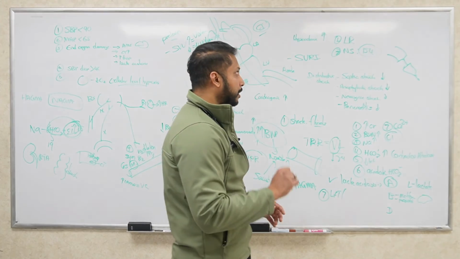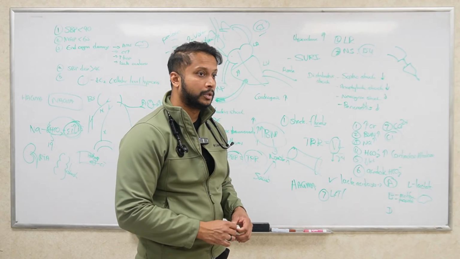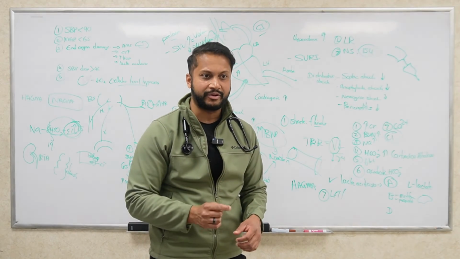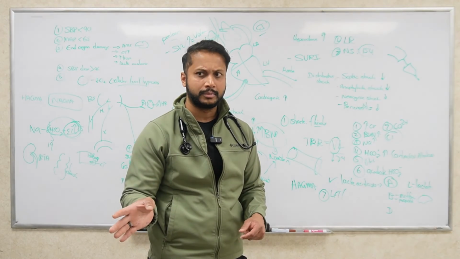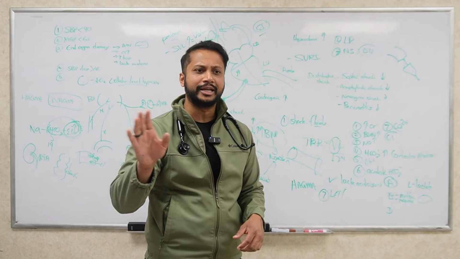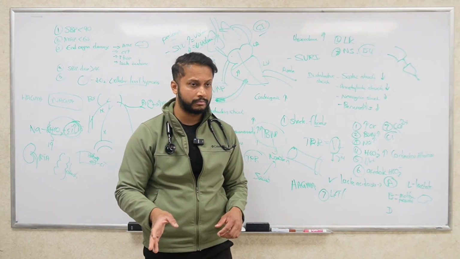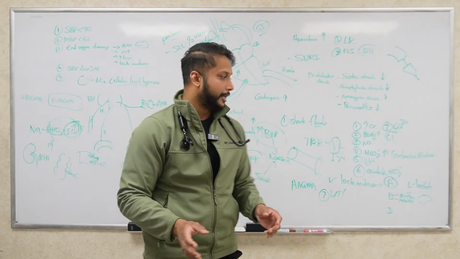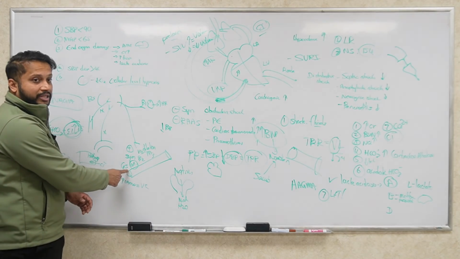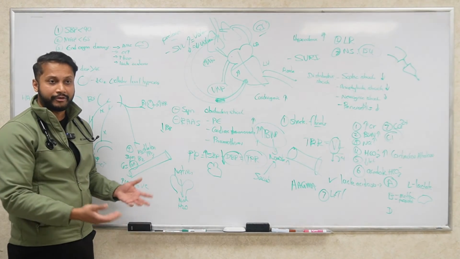Now the question is, when it comes to pressors, what is the pressor you're always going to pick? You're always going to pick norepinephrine. That is going to be your number one pressor pretty much 99% of the time. I'll explain if you're thinking of something else in a second, but 99% of the time, always pick norepinephrine. Why? Norepinephrine is going to work on which receptors? It's going to work on your alpha-1 receptors in the blood vessel and cause vasoconstriction and raise your blood pressure.